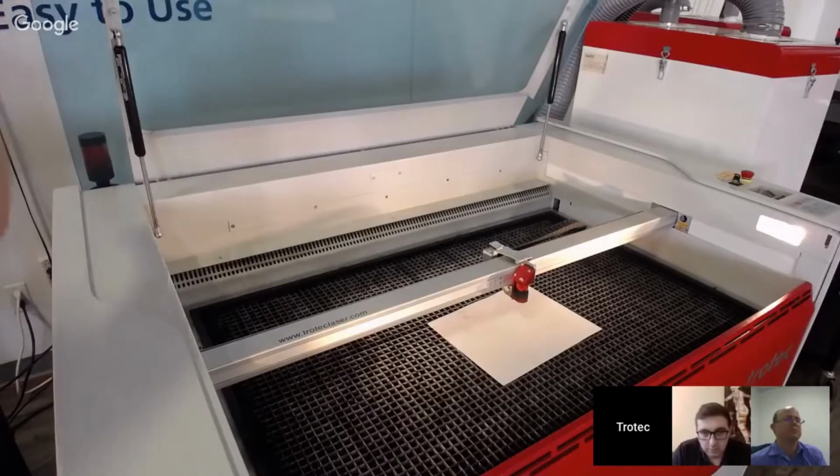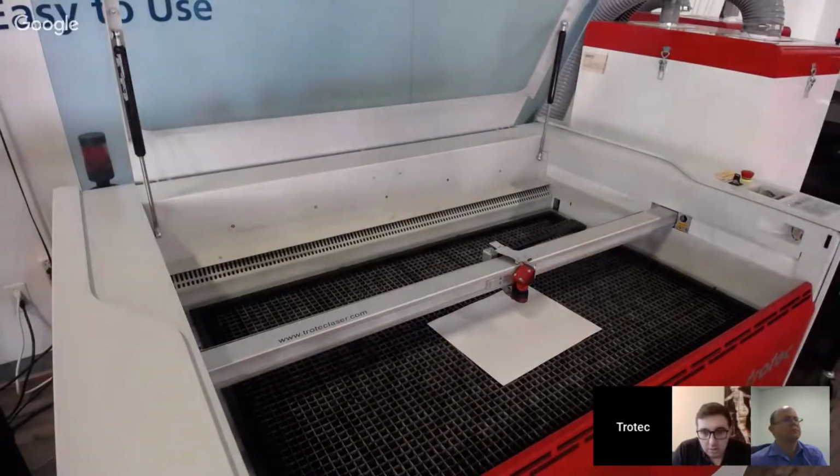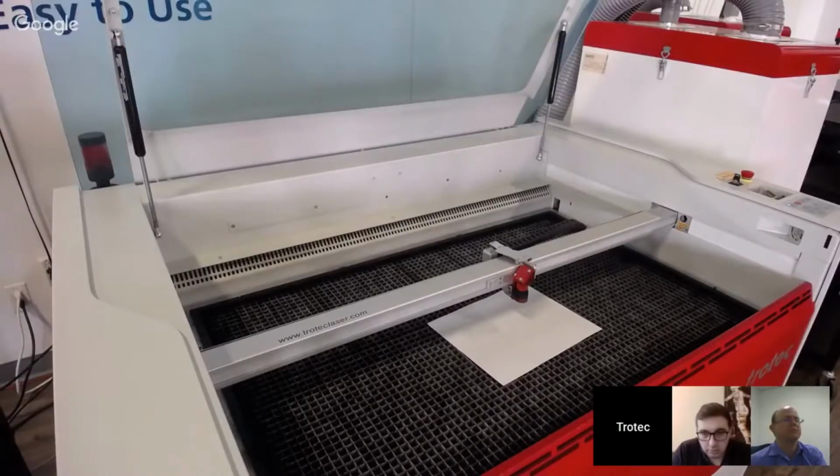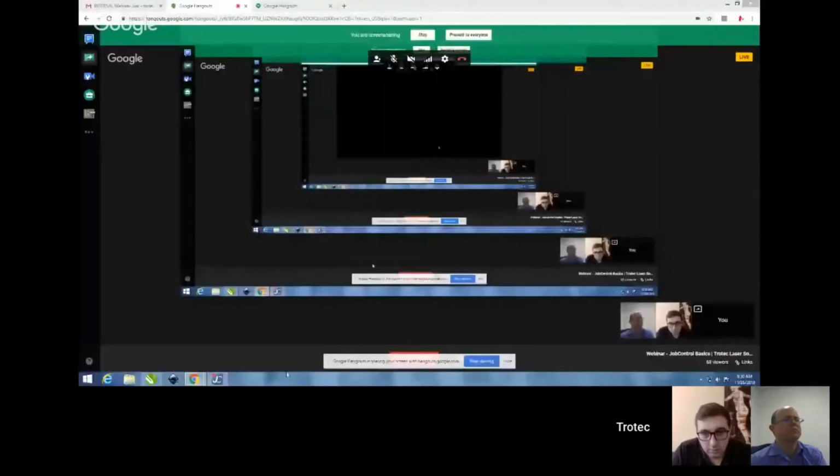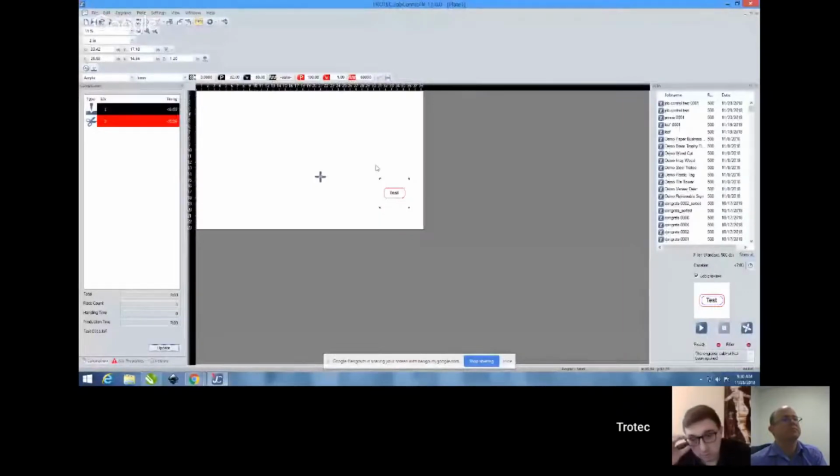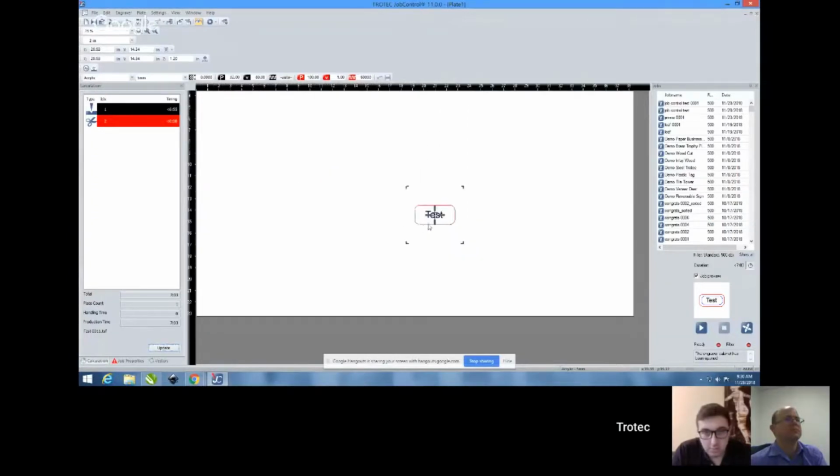I'll show you guys this as well. I will get to that a little bit later, actually. So back to job control here. So now that we know that our material's under this blue crosshair, we can literally just drag our job over here. And you can see when you drag your job anywhere close to that hairline, it's going to snap to one of the corners, or drag it close to the center and it'll snap directly to the center. Again, this is going to save you tons of time.